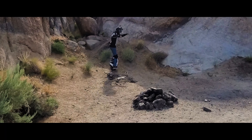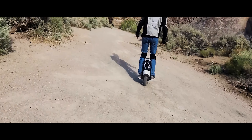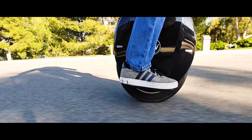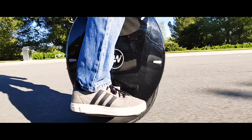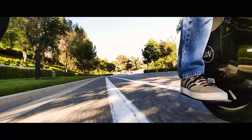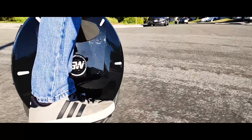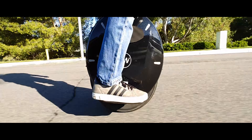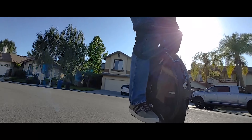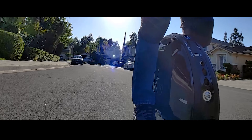The new era of EUCs is here, but let's not forget about the tried and tested wheels too. The Gotway Nikola Plus — I call it the beloved beast, because it's the go-to wheel for many in the community, and it's a bulky machine that destroys the road. This wheel fits the profile of the thrill seeker and quick learner, eager to buy a wheel they won't have to upgrade anytime soon. Be aware though that it can go up to 40 miles per hour, so it'll be best to throttle the speed in the app until your competency improves to take it to its full speed and 60-mile range available per charge.